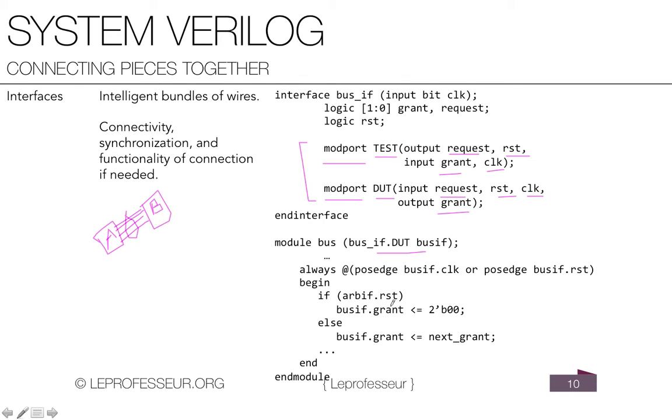Okay. And if you want to call it the same way, now we can define the module bus, and this example shows how you can access the signals from an interface with the dot operator. Let's say you want to wait on the clock signal's positive edge. So what you do is bus if, that is the interface, dot clock at posedge. Good, very simple, don't be afraid.